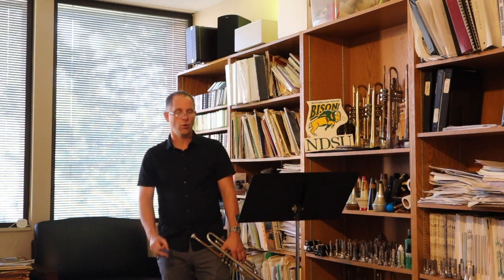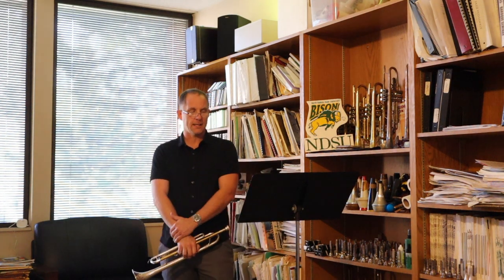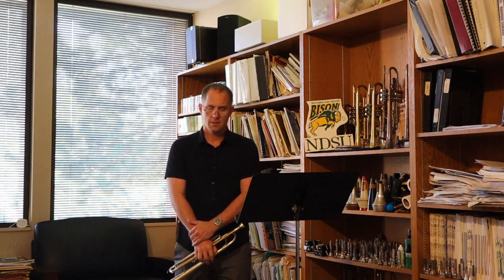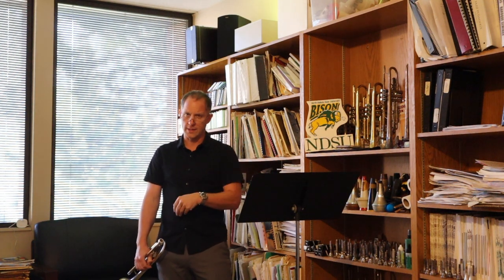And I think you'll still want to try to sneak a quick breath at the end of the second line into that piano if you can. Don't play too soft, though, so that the notes won't speak. Be careful about that. Another thing is you might practice this in little chunks, maybe even 2-measure chunks or 4-measure chunks. Don't just try to play it from the top all the way down.